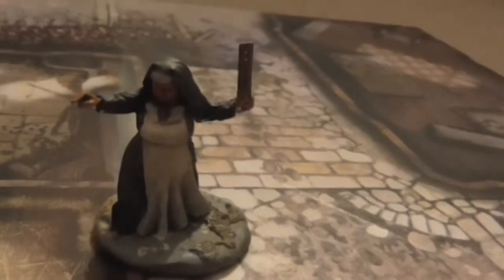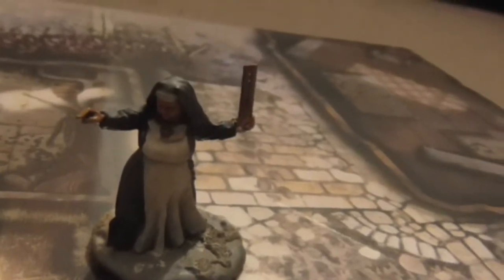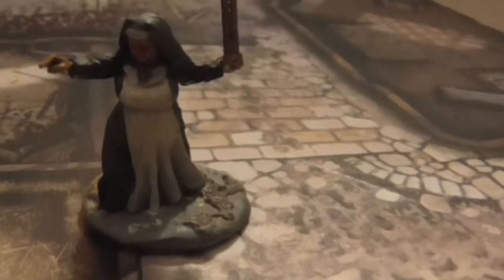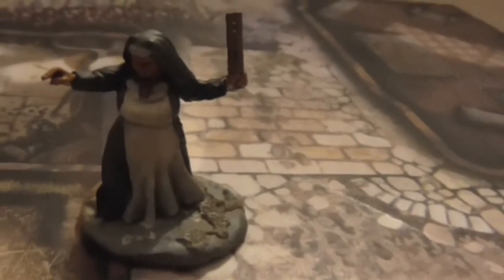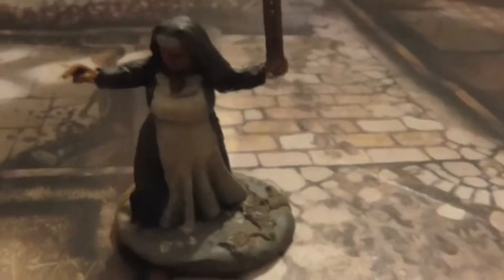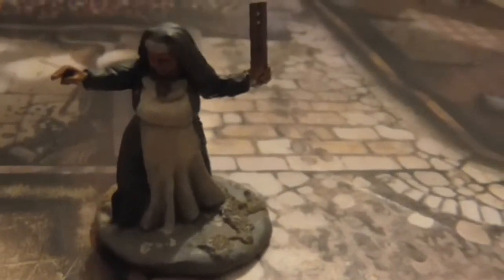Now, the Sister Anne, the nun in Zombicide Black Plague, she's got armor and she's got a sword and a dagger. But I chose to use this Reaper figure. I think her name is Sister Maria. She's in one of the Reaper figs, and she's got a ruler, which I think is more nun-like than the two swords, but that's just me.